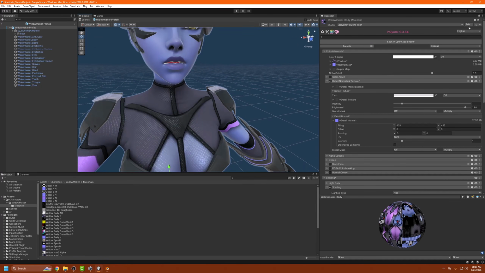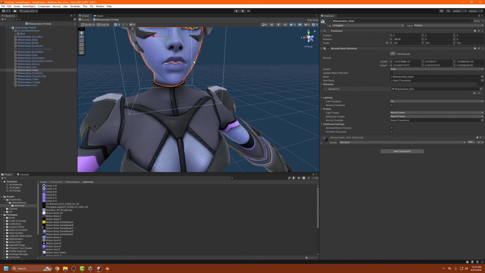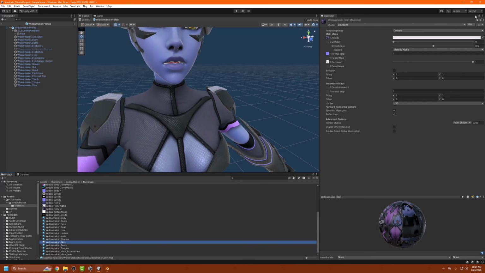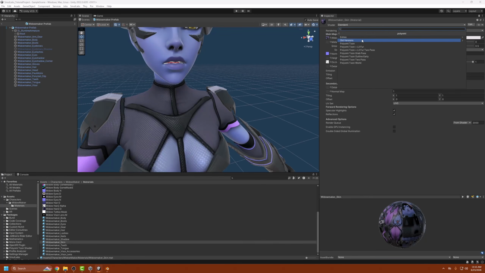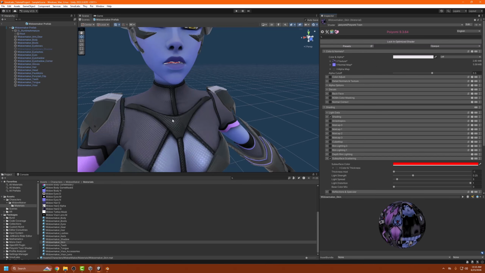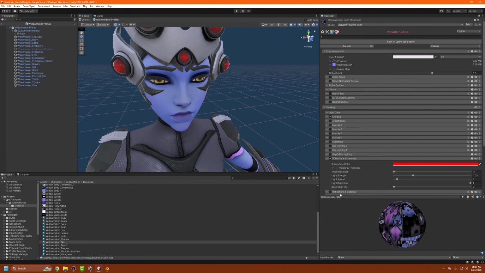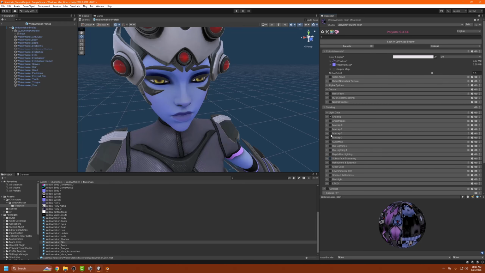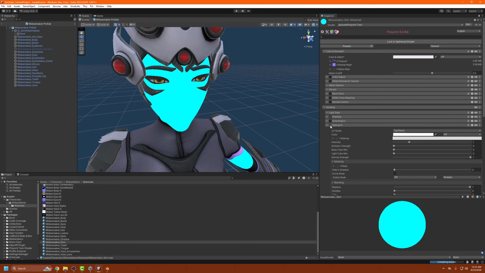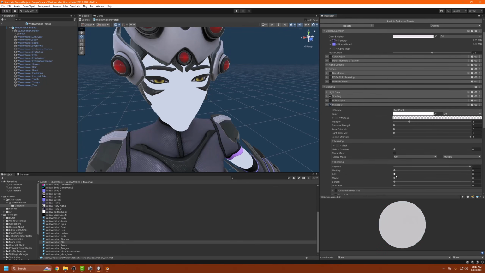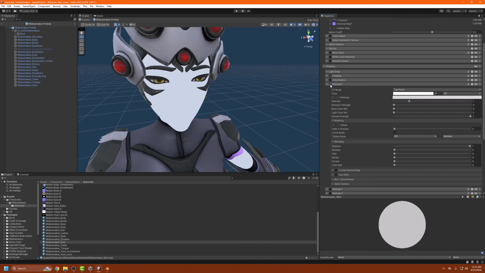The skin, we can see what we can do. Turn this to a Poyomi shader, Poyomi Toon. You can add subsurface scattering effects to it. You can also add matcaps to change how it renders. Actually, we're not going to do that now.